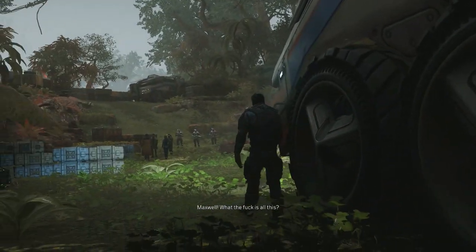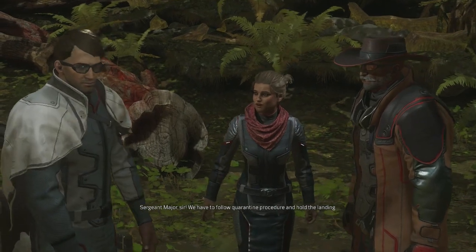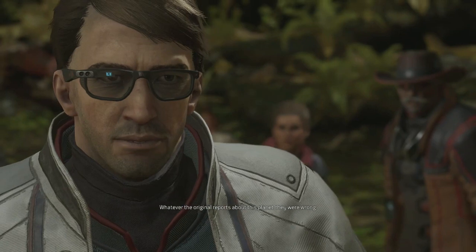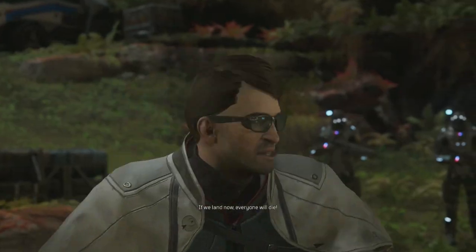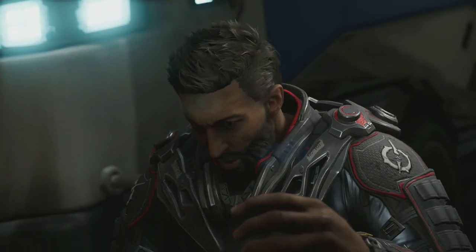Maxwell, what the fuck is all this? What does it look like? Sergeant Major, sir, we have to follow quarantine procedure and hold the landing. Whatever the original reports about this planet, they were wrong. There's some kind of anomaly. If we land now, everyone will die. There's no holding the landing. It's too late for that. There's nowhere else to go.